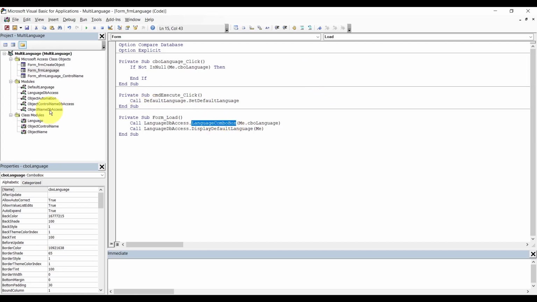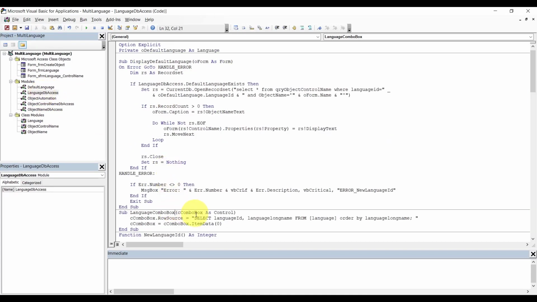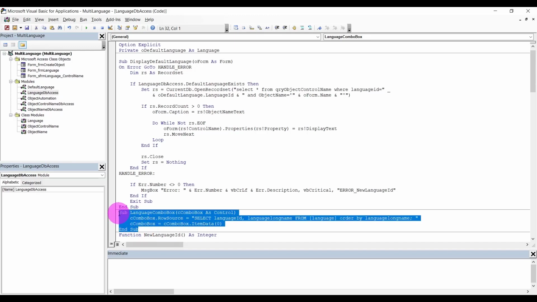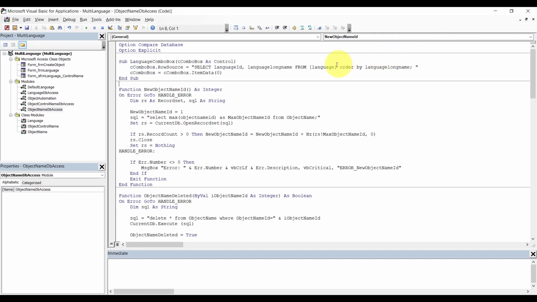So let's go to the object name. Actually, we're going to go to this guy and copy this right here. Copy. Close that file. We're going to jump back and put it way on top there. But we're going to change this query right here.